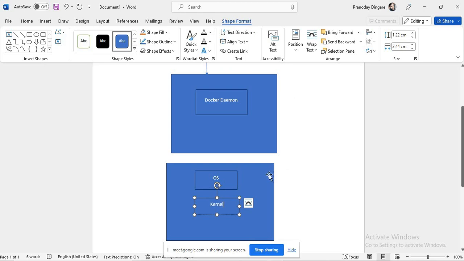Another very important aspect is for our applications. Let's say I want to deploy my application, say a Java application for example. Now if I deploy my application on my system which has a different environment, let's say the operating system is different.